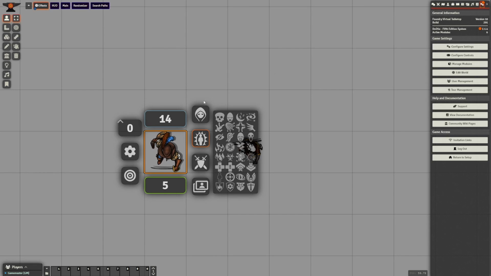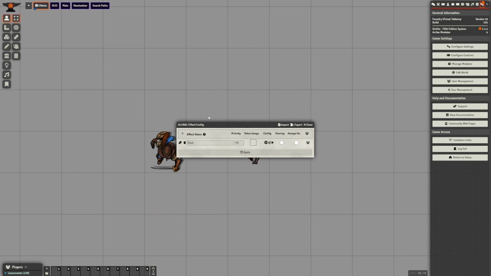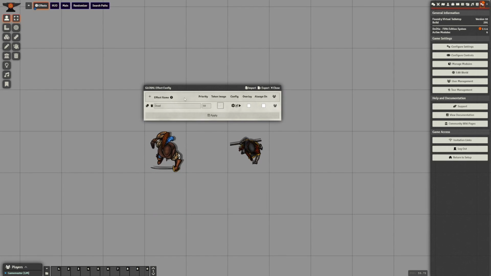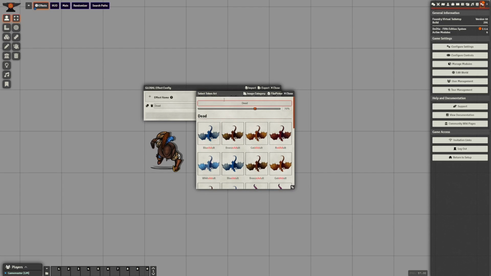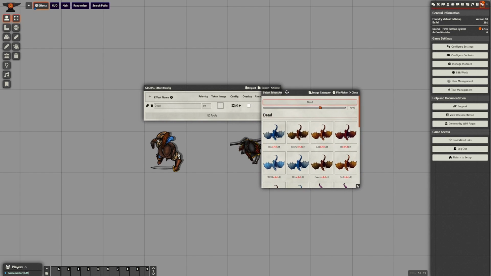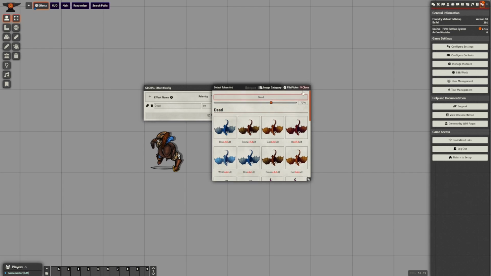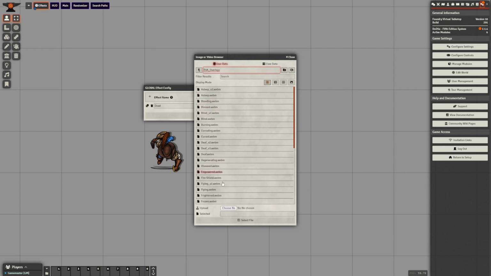And now what we have done is create a mapping between this configuration and this status effect. If we click apply, you'll notice that at the moment nothing changes, because what we essentially did is create a blank mapping. So what we can do now is apply various configurations upon the status effect being changed, now that the mapping exists. Let's ignore priority for now, and let's look into the token image. If we left click it, we'll open up the token variant art select menu. If we right click it, we'll open up a regular directory browser.